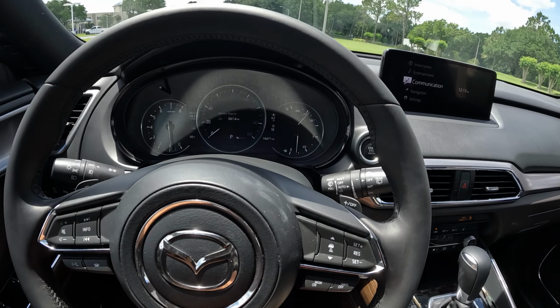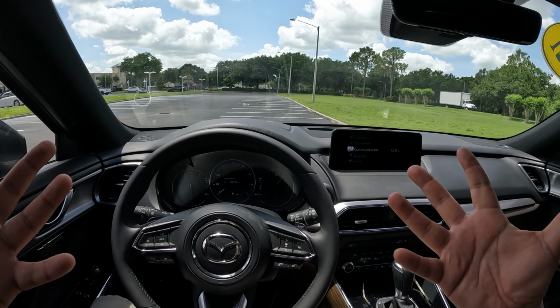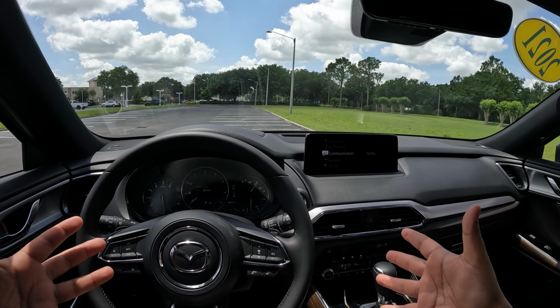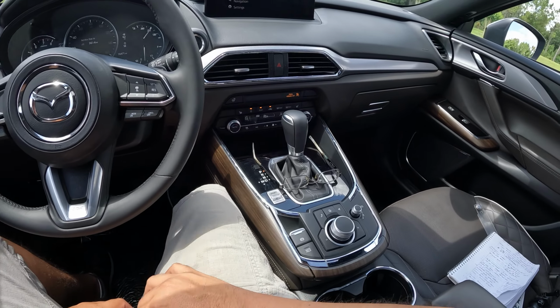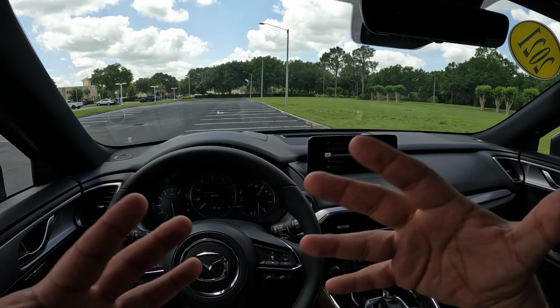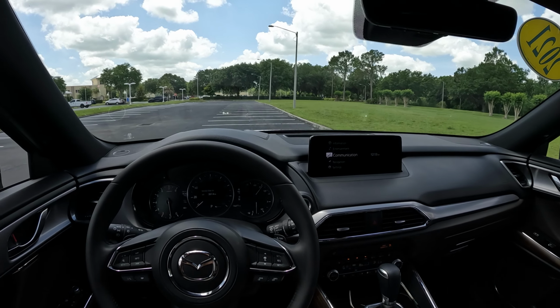This has got 16,471 miles in this Mazda CX-9. Now, it's not an old model, and obviously, it's basically the same as the 2022. There's no other changes except for the trim and the standard. And you also got a little pad here for charging your phone wirelessly as well. So that's basically what standard comes in this model for 2022. Other than that, the 2022 model is exactly the same as this 2021, so there's no big changes.